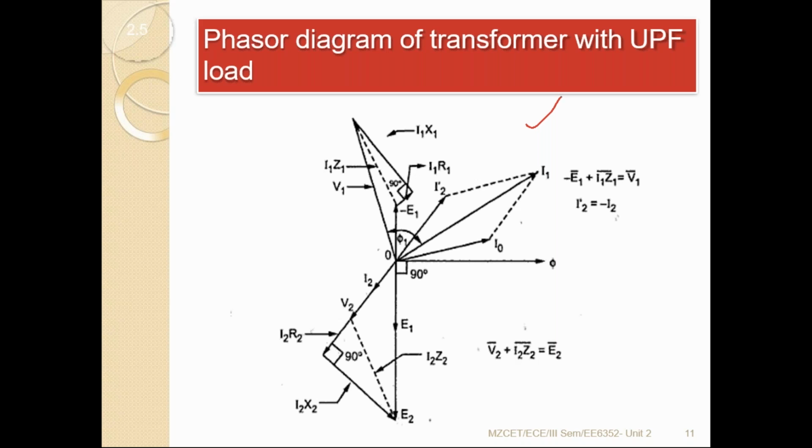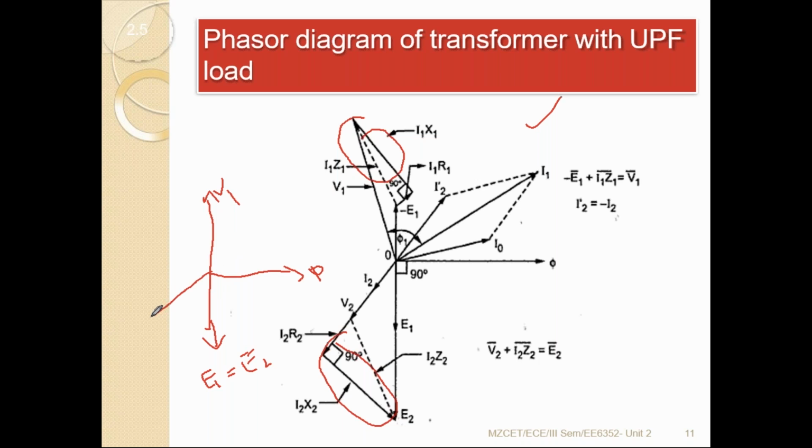Resistive load. Right, resistive. When we connect the resistive load, if you look at the previous phasor diagram, all this part will not be there. So we don't have this part. Okay, so only this remains. So I am drawing here. This is phi and this is V1 and here E1 = E2 =. Okay. So in the resistive load we said unity, ideal transformer. Okay, so we need some value. So if V1 is like this, then V2 comes like this when we connect it to the resistive load.